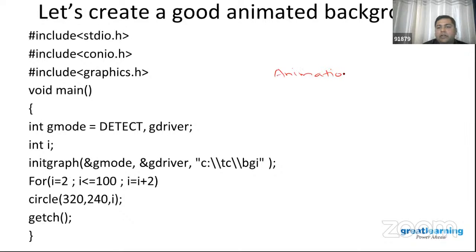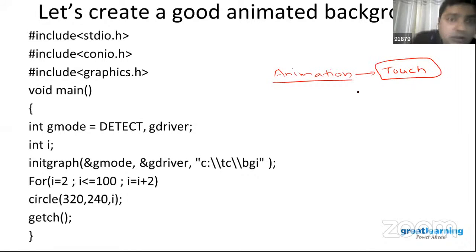So let's give a touch to the animation. Definitely, we are going to cover a lot about animation in tomorrow's lecture.